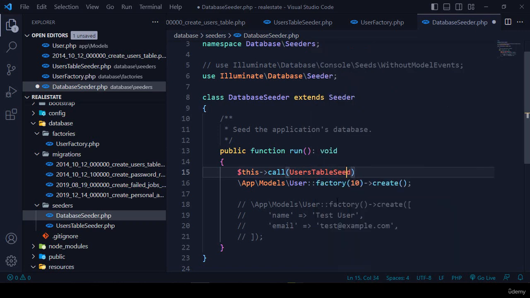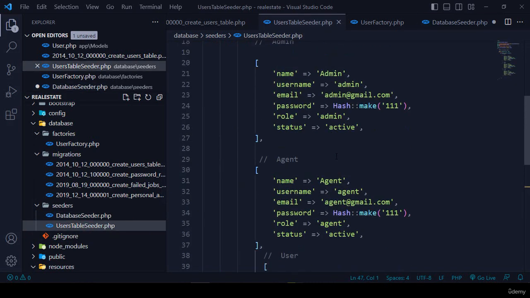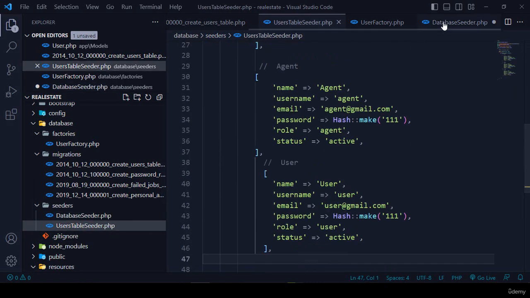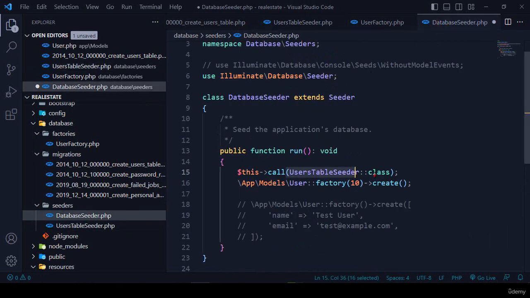Seeder. So that will be our user table seeder class. So I simply call this class. Make sure you load it. That will be the this, and then the call to our user table seeder. So that is our user table seeder, and here I also allocated 3 of our user, and make sure you load it, and that is our class.